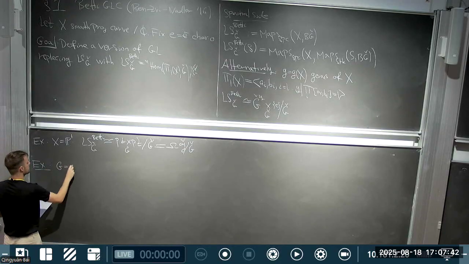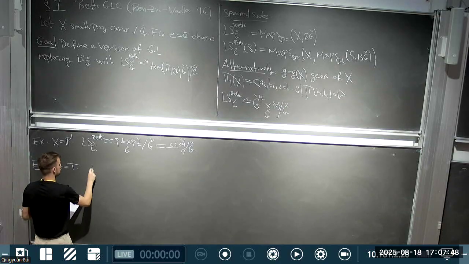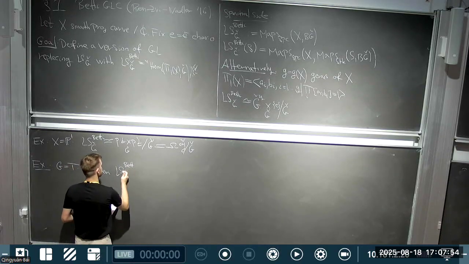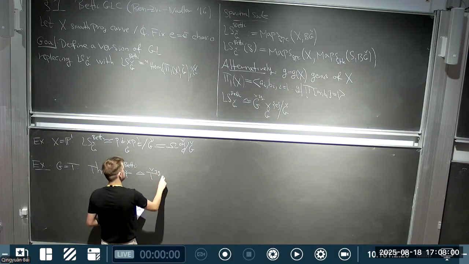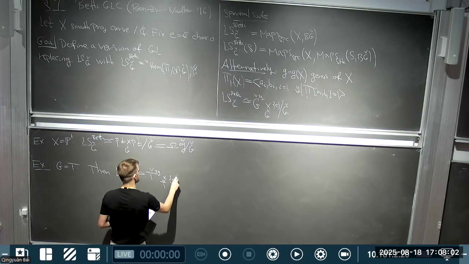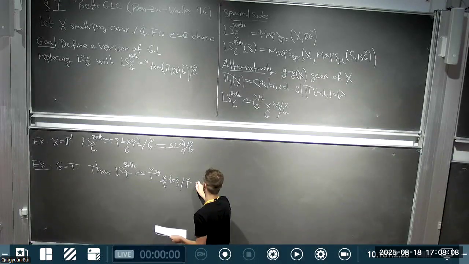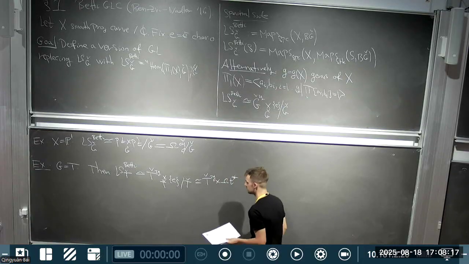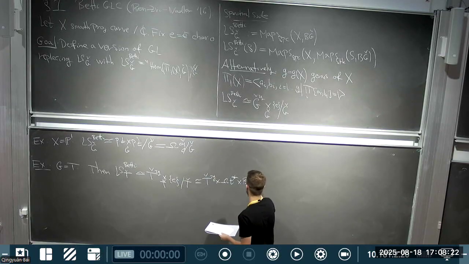Another example is if G is a torus. Let's look at the presentation in this case. The LocSys T-check Betti is that fiber product up here. But this map is trivial because T-check is abelian. So we'll just get this copy here times the loop space of T-check. And also the conjugation action is trivial, so we'll just get a factor of the classifying stack.